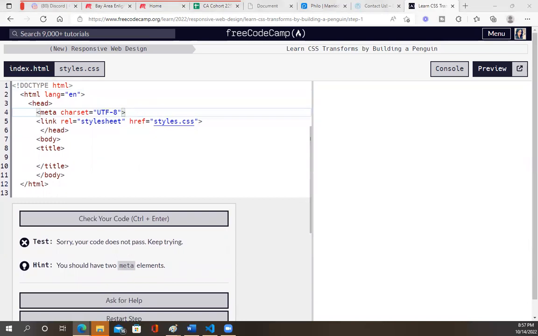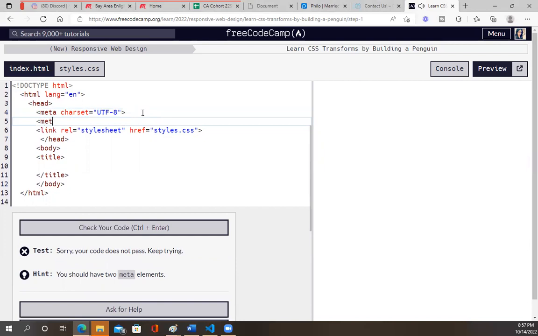Oh, so you do want me to put the two meta elements. Okay. You see how they don't tell you about this?